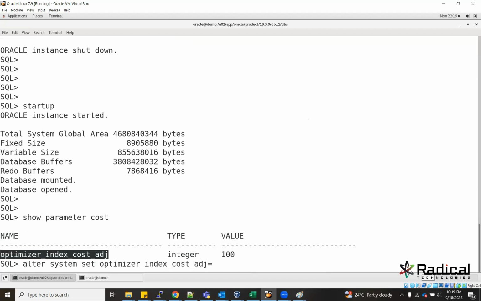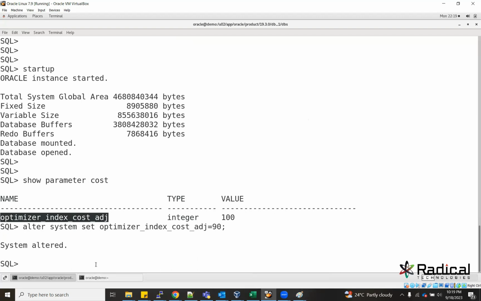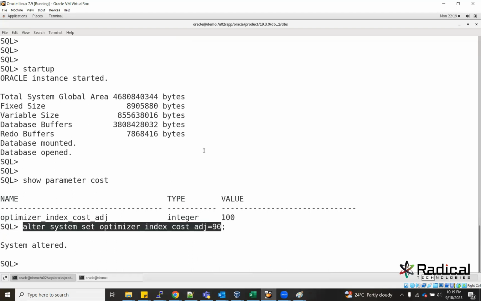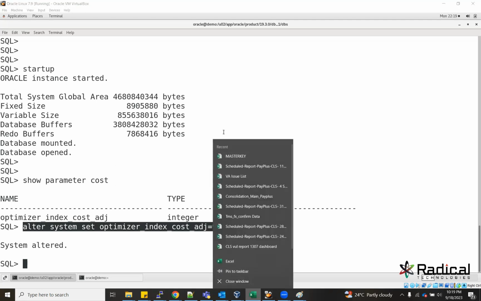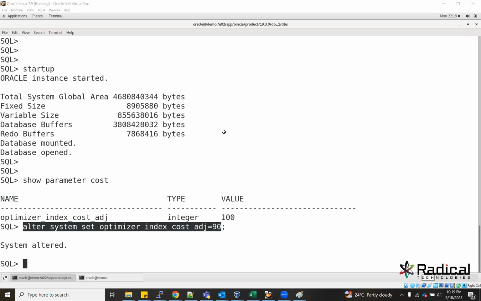That's it. So the same is the command for any parameter. Only you need to check whether you can modify it on the fly or not. Fine. So for startup, all the concepts are clear. We'll quickly jump to shutdown now. That is very easy.